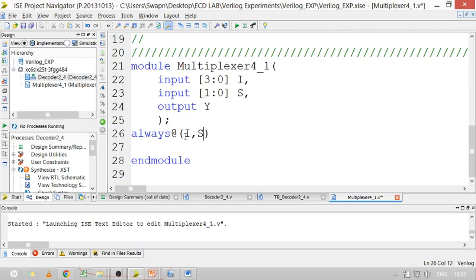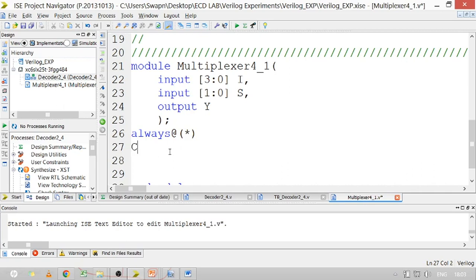Either you can write the list of inputs here, or you can simply take an asterisk, that is a wildcard, so it is considered as all inputs. Whenever there is a change on any one input, this always block will be executed. It can start with begin and end for multiple statements, but if you are using a single statement, there is no need.